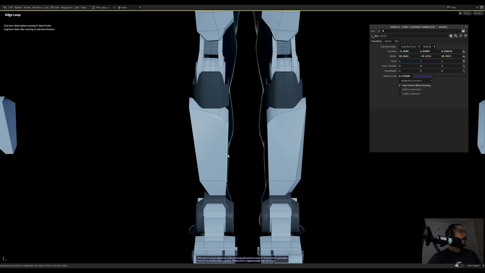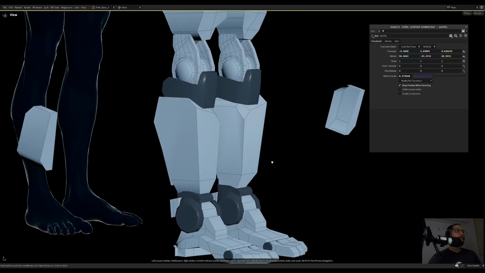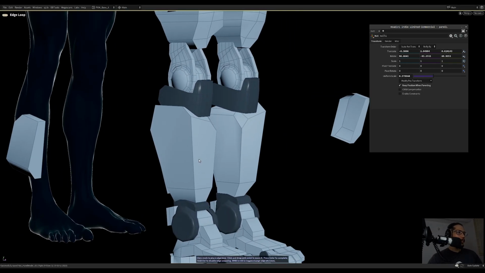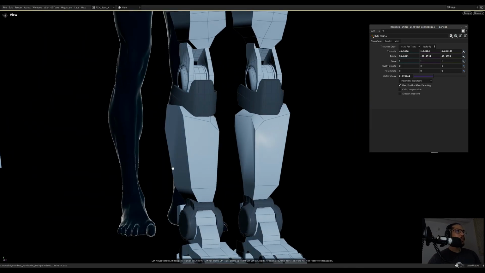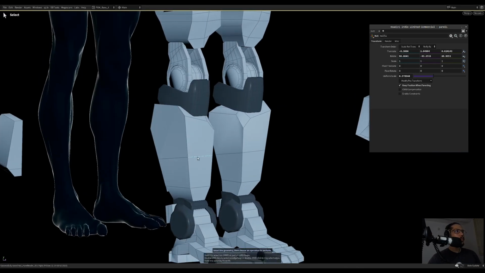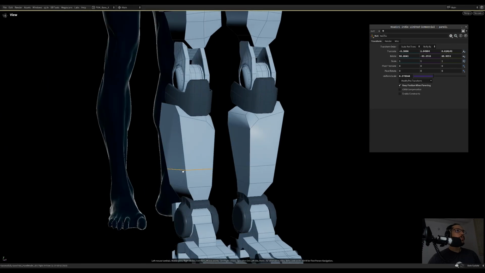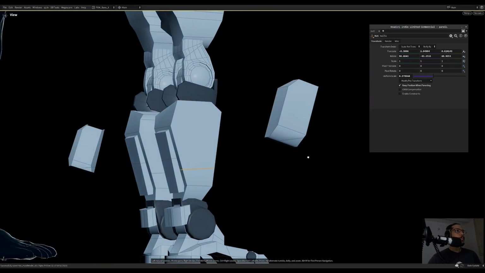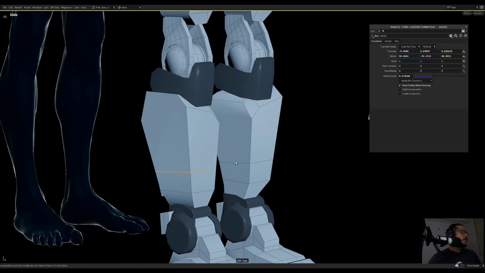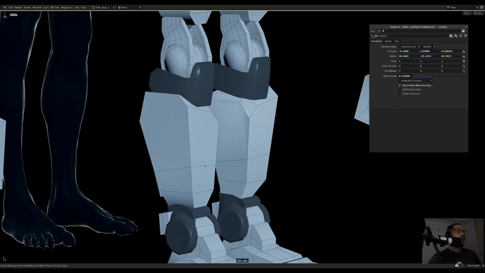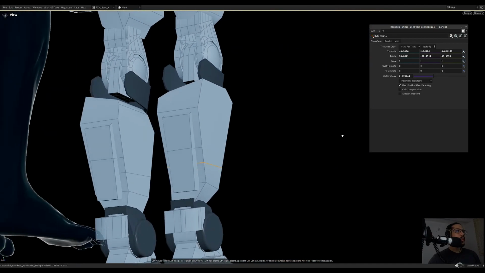Let's make a cut here. Making a cut like that is difficult, so it's better to just do a knife. Select the loop and slide it up.